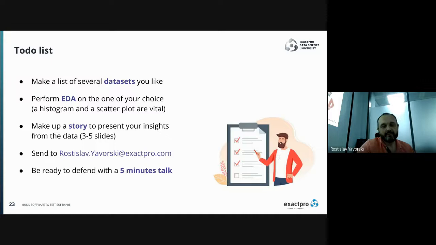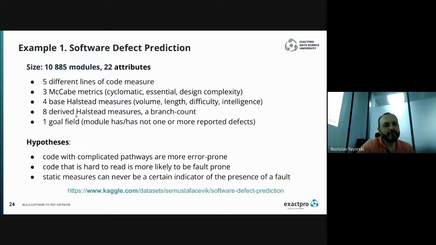And just to start, here are 2 examples. Kaggle.com is a perfect place to start your search. It has maybe thousands of different data sets on completely different topics. And I found 2 which are directly related to our topic, from my lecture yesterday. The one is software defect prediction. It's about source code. You have different pieces of source code from some government project, 10,000 modules with 22 attributes. You have access to this data, you can analyze it and try to figure out some relationships.